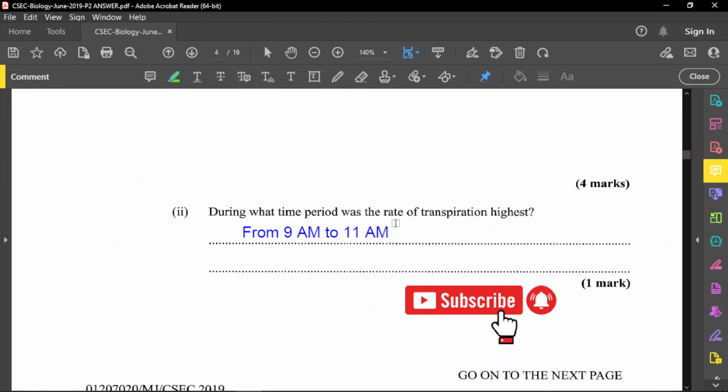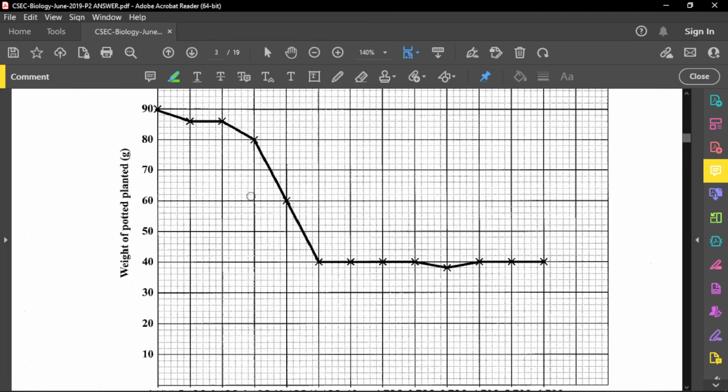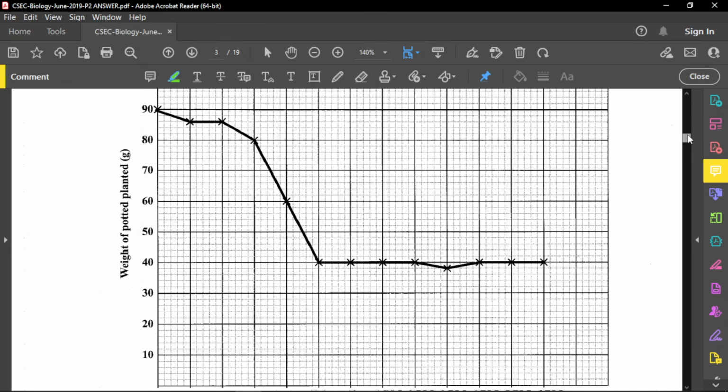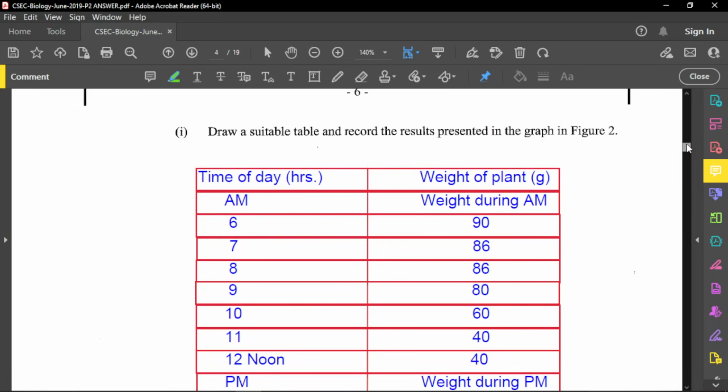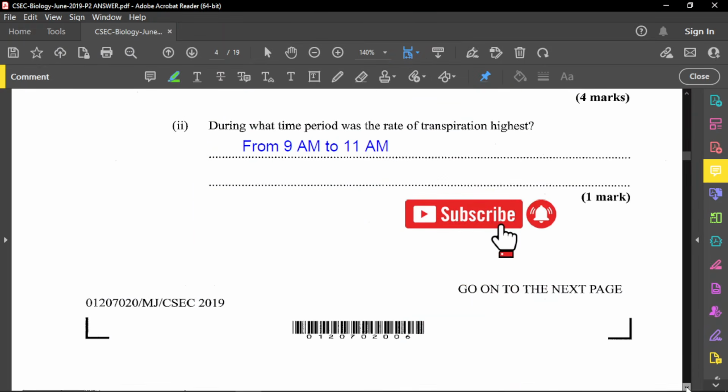Now, during what time period was the rate of transpiration the highest? And if you go back to your graph again, you're going to realize that that is between 9 a.m. to 11 a.m. And the slope of the graph, or the steepness of the graph, will indicate that here. All right. There's a big jump. As a matter of fact, even the table shows that in terms of the numbers. If you look at the numbers carefully, you will see those between 9 and 11. So notice a difference by 20, difference by 20, difference by 20, and there's no other change that was near 20 along the graph, right? All right, so that's that for that.